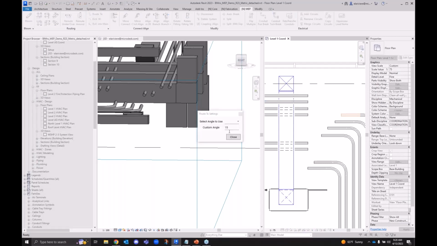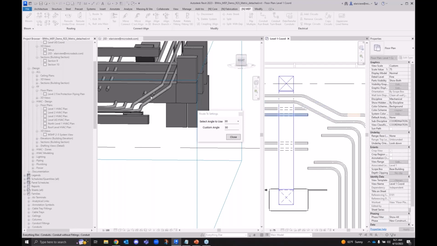And route to allows me to go ahead and select an angle I want to connect with. Maybe 30 degrees sounds good to me. It lets me choose a start point and an end point and make that route. So maybe I want to route from here to here. And we'll see right there it adds the double bend in, linking us up to that new height. Let's do that again in the next one. See the same thing happen.